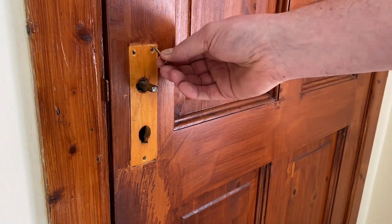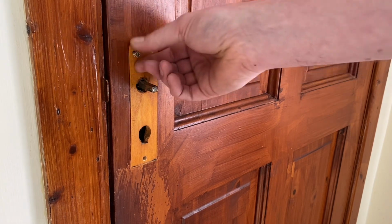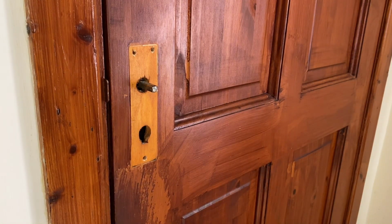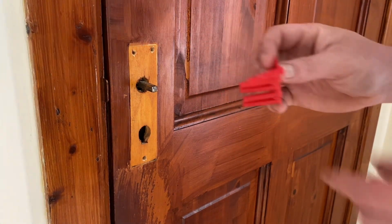As you can see, the screws have completely pulled out of the holes. Now I'm going to show you 3 solutions to this problem. The first one would be by using some wall plugs.